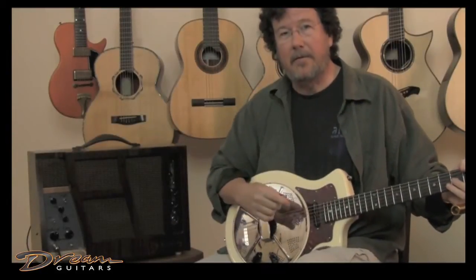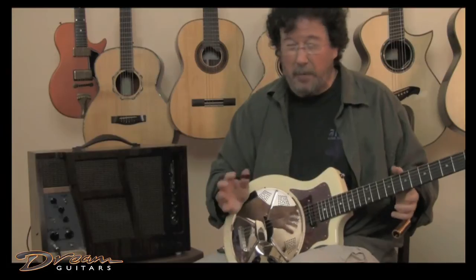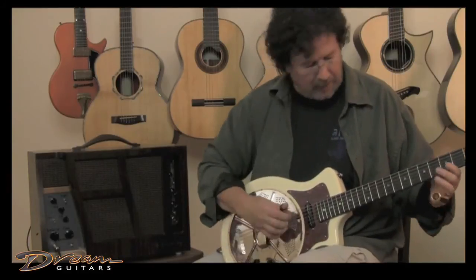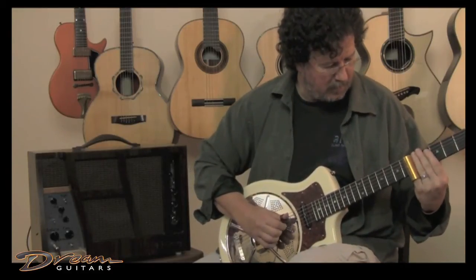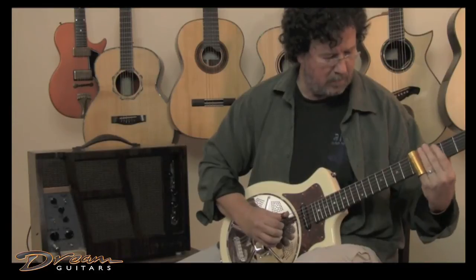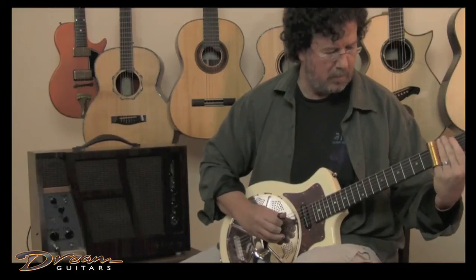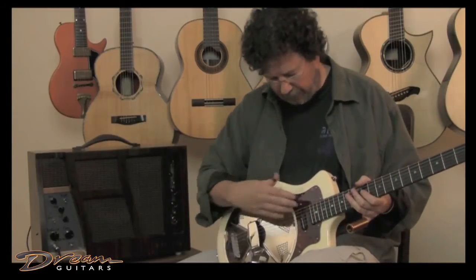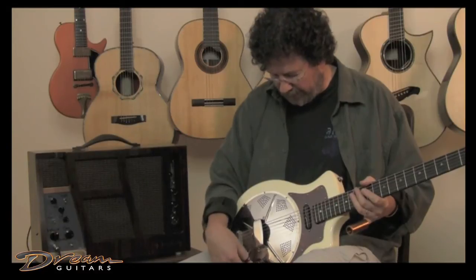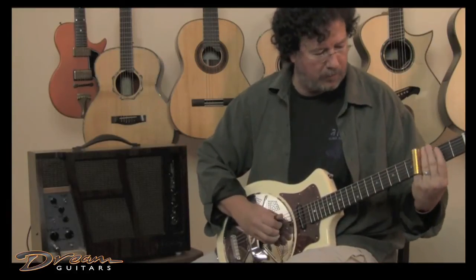So here's a completely different kind of instrument you might want to use with a Humphrey amp. This instrument is sort of supposed to be a resonator guitar, but electric and acoustic. I'm going to show you the electric pickup here. That's just straight on the electric pickup. But if you wanted a little more acoustic sound, you can dial in the acoustic pickup, and that's where this amp comes in really handy. It's going to reproduce that acoustic quality more.